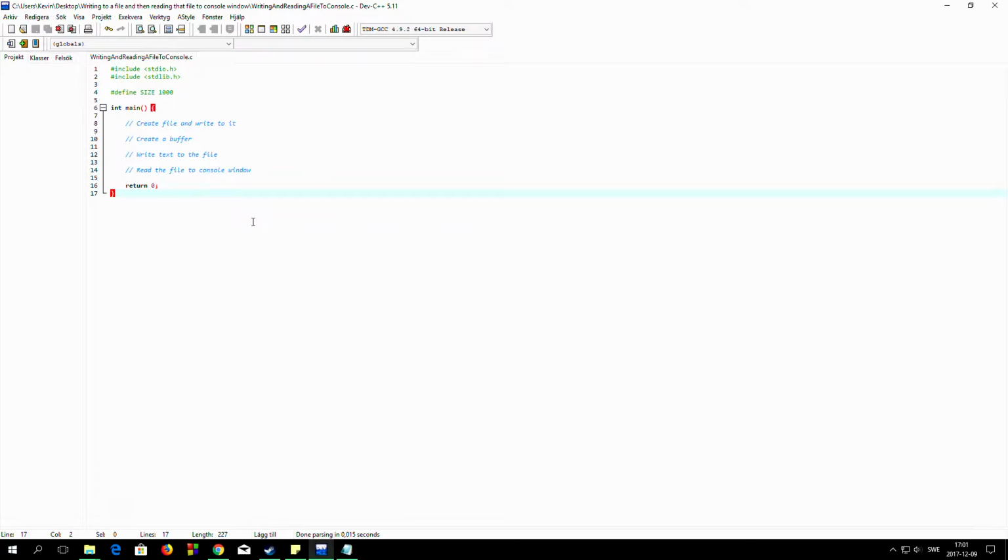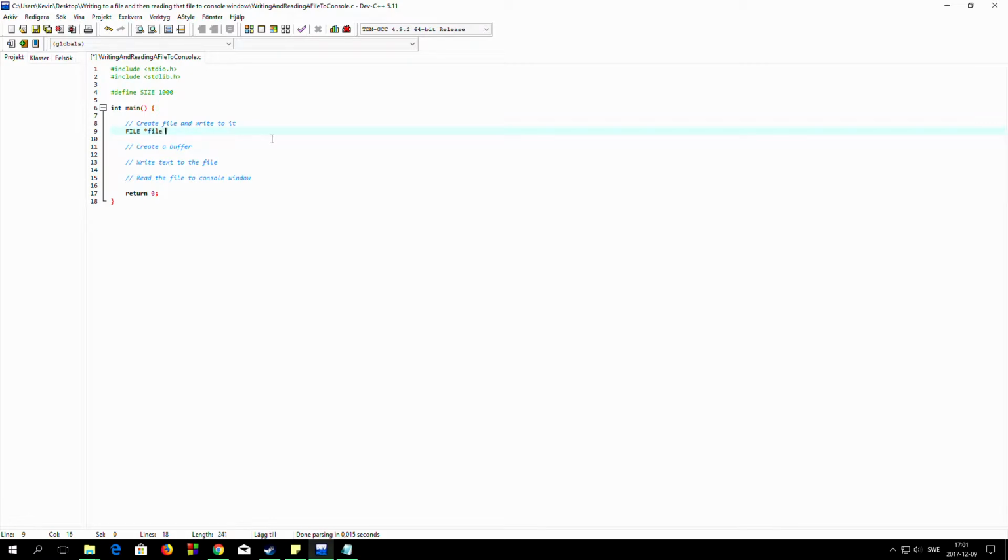Problem that I saw on Stackoverflow because I had the same problem. What I wanted to do was write to a text file, and then read the text file, and the console window should display the contents of that file. So I'm going to show how they accomplished to solve this. I will leave a link in the description to the problem. But for now, let's begin solving it.